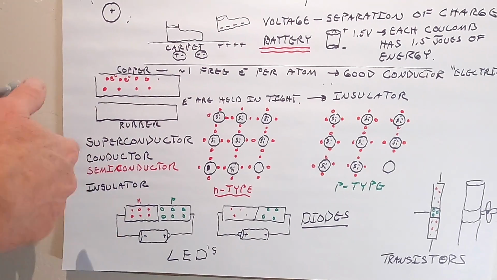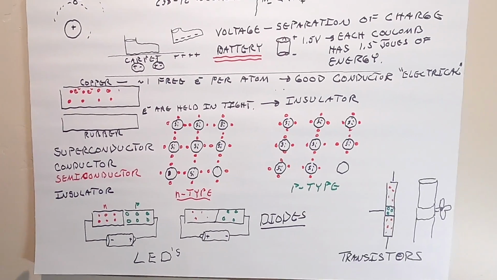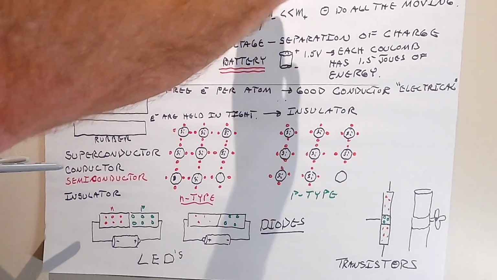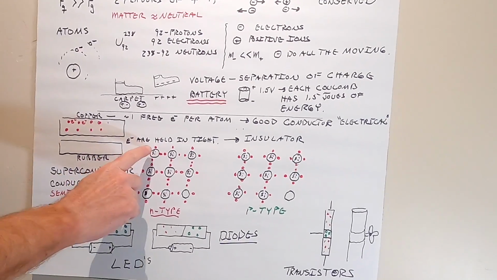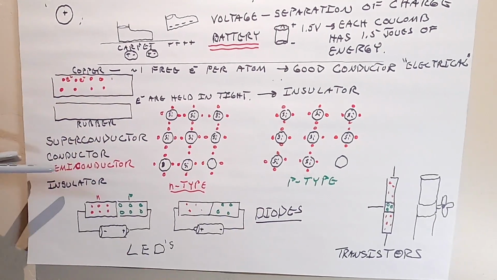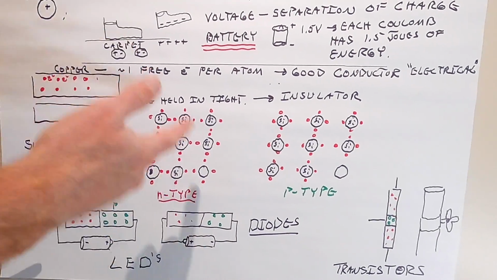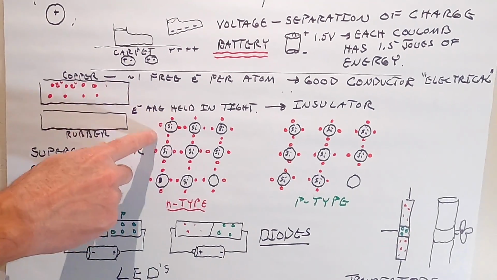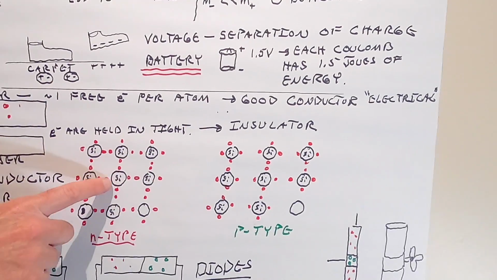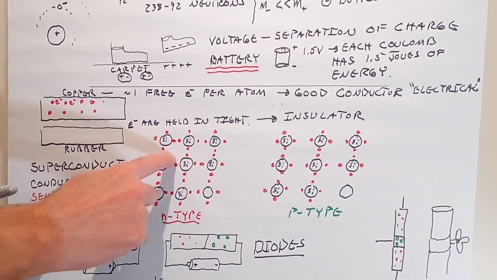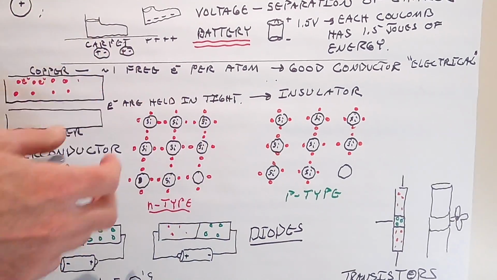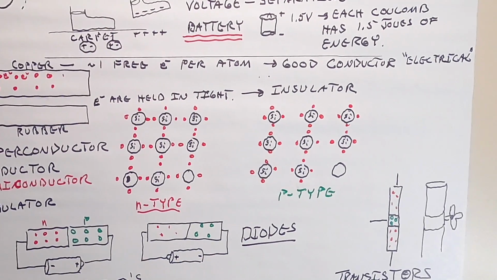Now, usually they make them out of silicon. If we look at a silicon atom, I don't have a periodic table over here, but silicon is the 4th one over on the periodic table, which means there are 4 electrons in the last shell. And really, that's all that matters in atoms. What they do is determined by the amount of electrons in the last shell. It's got 4. It'd love to have 8. But they seem to share. Here you've got this crystal of silicon. You notice he's got 2, 4, 6, 8. This guy is a happy atom. He's not going to give up any of his electrons. They're frozen in there good. This is a good insulator.